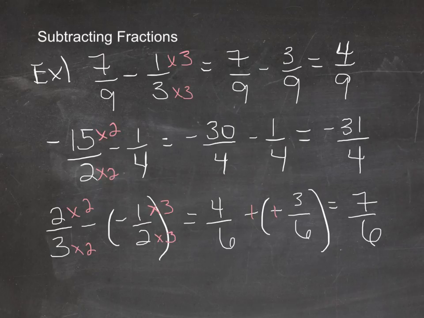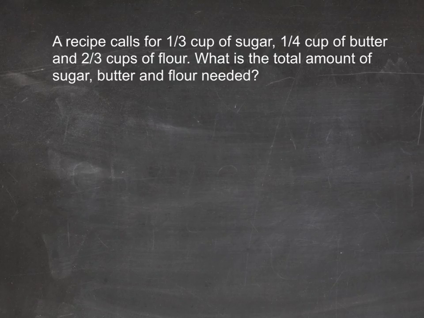Okay, let's just look at one more example with a word problem. So I have a recipe that calls for a 1/3 cup of sugar, a 1/4 cup of butter, and 2/3 cups of flour. We want to know what is the total amount of all those ingredients. So I want to find the total, so I need to add them together. So I have 1/3 plus 1/4 plus 2/3.